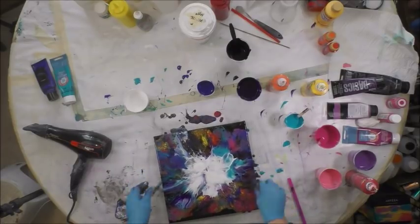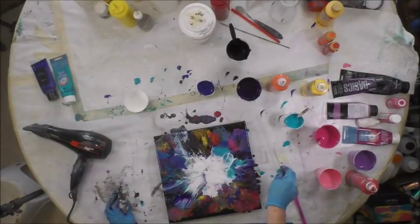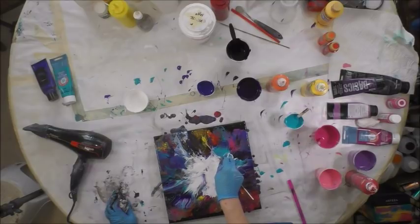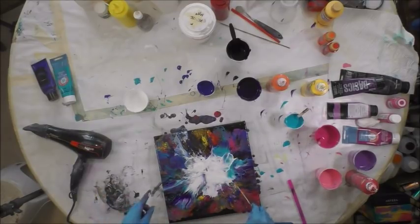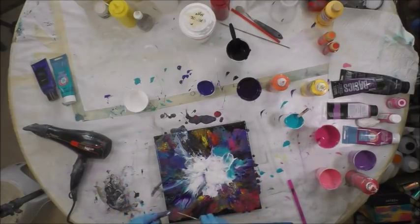So I kind of wish I'd left the orange, yellow, and red out. Drop some white there in the middle. Because I love the white and turquoise blending into the purple on top of that blue that looks very spacey or something. So I'm just trying to accentuate.